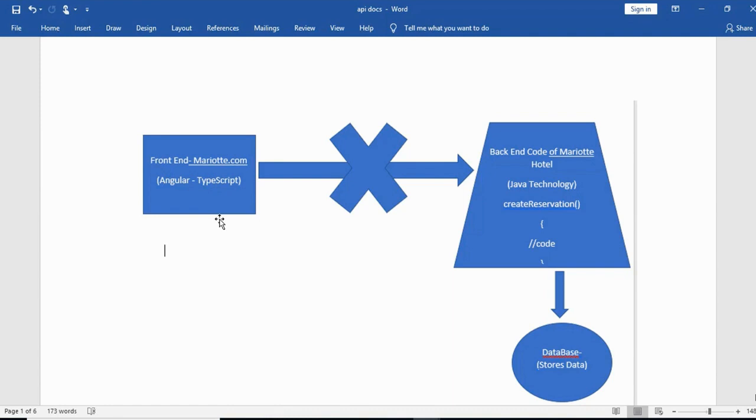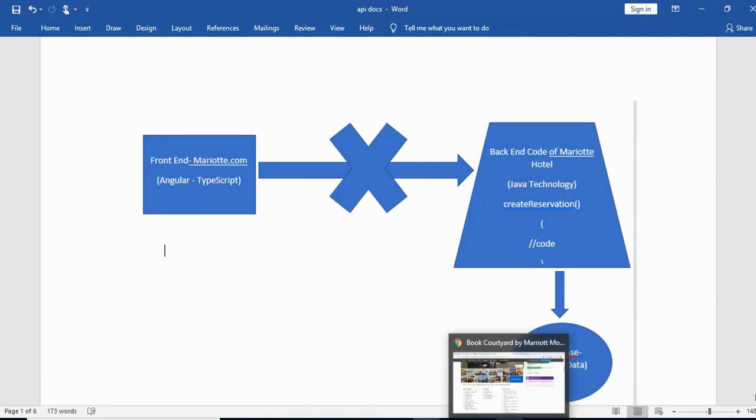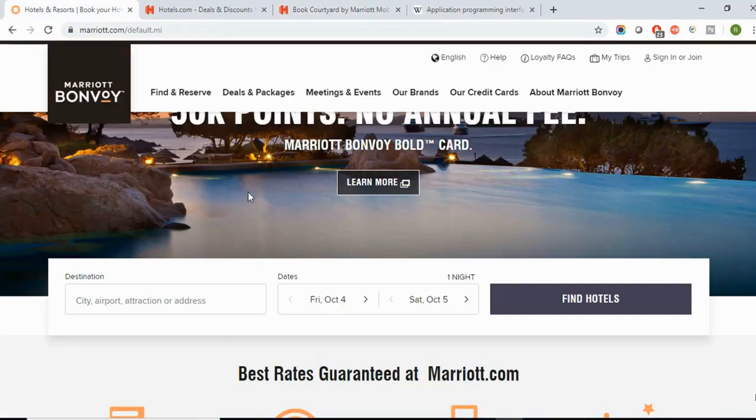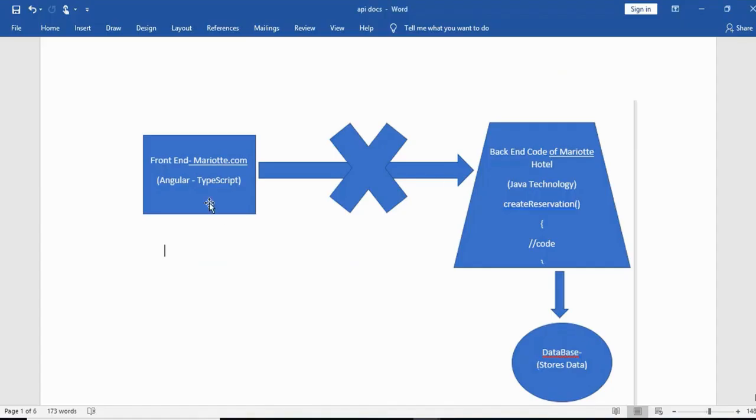So earlier our life was easy, because everything was on Java. But because of market competition, they want to develop a top-notch website with a great look and feel, so they have adopted Angular TypeScript. The one solution is that they have to write the entire backend in TypeScript, which is really hectic and not a good suggestion, because TypeScript is very popular in front end, but not at all in the backend.